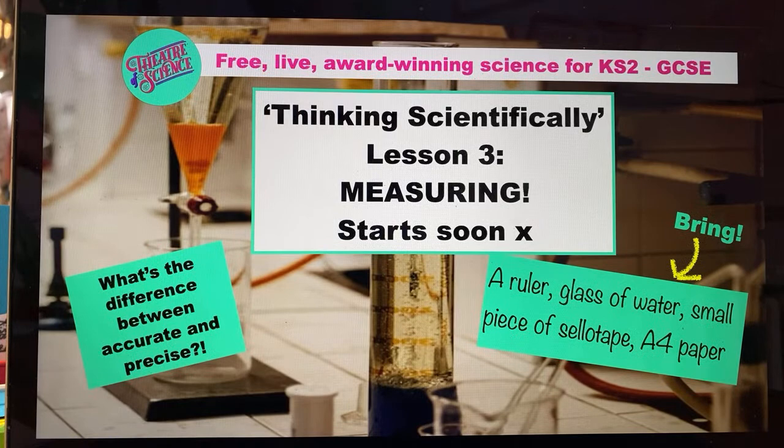Right, get ready. Got my glass, probably top up my glass of water because I've been drinking it. Oh no, story time. Oh, disaster. I'll sort that out later. Oh, I just knocked half my queen story time to the ground. Get back up there, Edward the whatever. Okay, shutting the door to the office, which is actually my kitchen. Got my little bits of tape, my glass of water, my ruler, and an A4 piece of paper. Right. Deep apologies. Let's go. Here we are. Water, not too close to the computer.